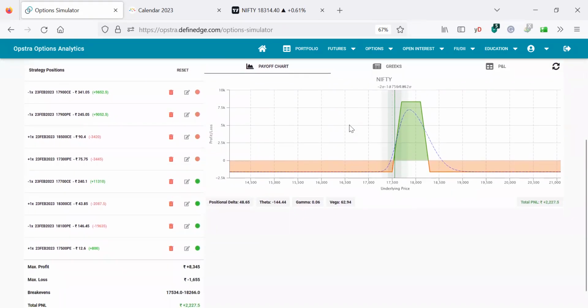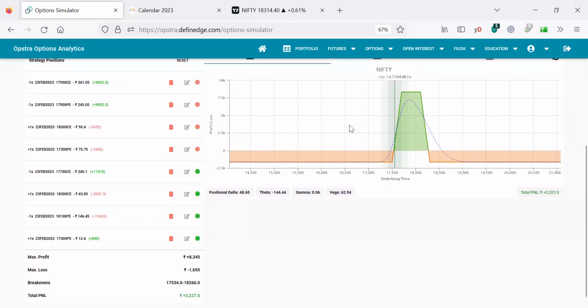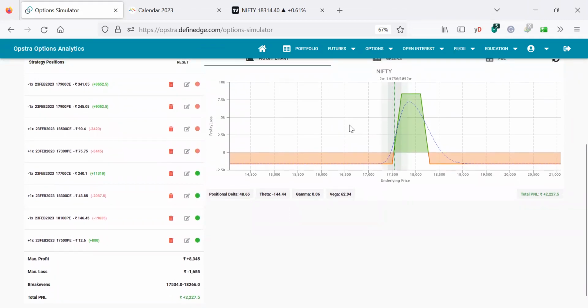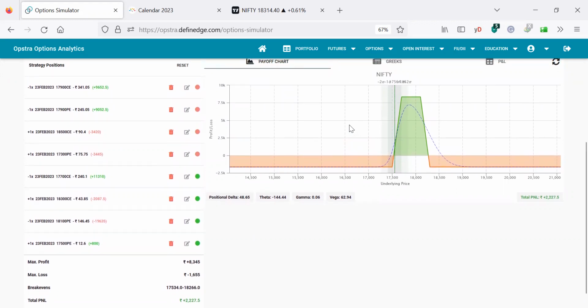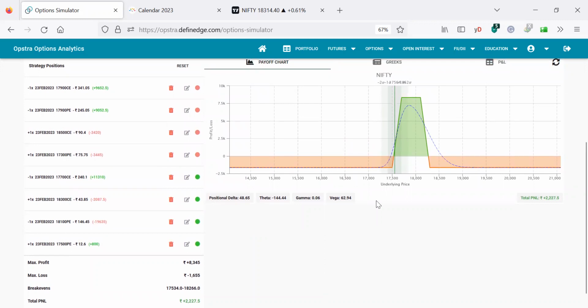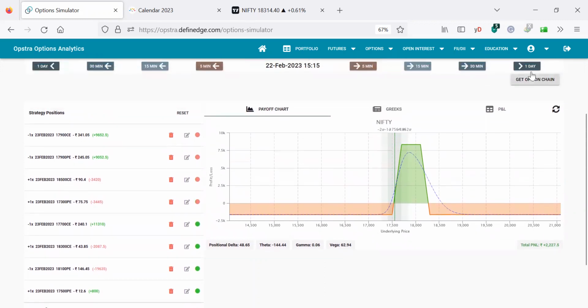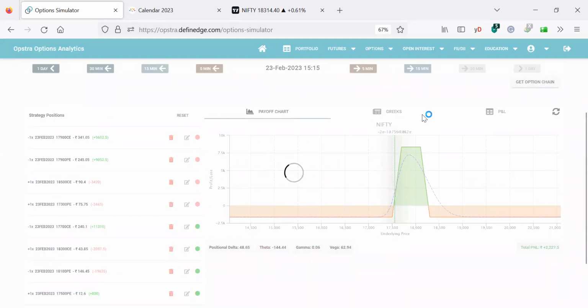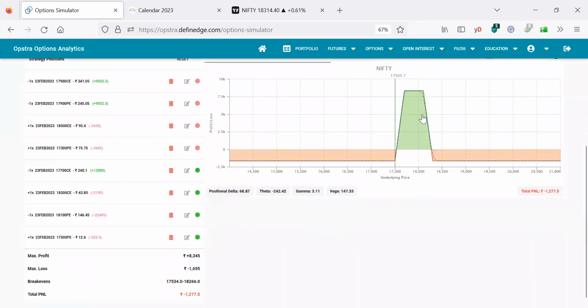Now we'll see what has happened. Just for the understanding, we may have booked everything at the time of 4,000, 5,000, 6,000, 7,000, like that, but still we'll see what is happening here. 2,200 is the current loss, sorry, it's profit. Now one more day we'll go ahead. Now we'll just check out what has happened.